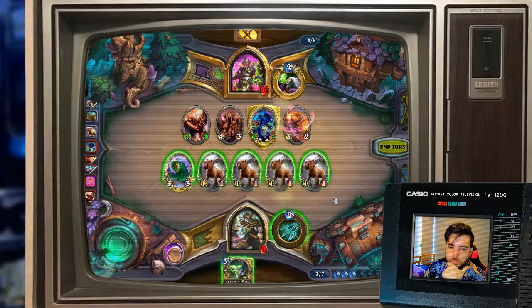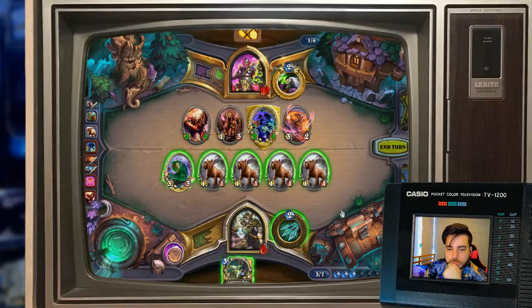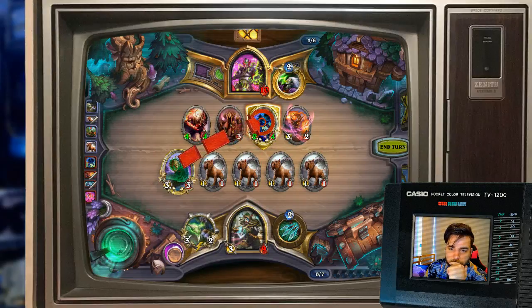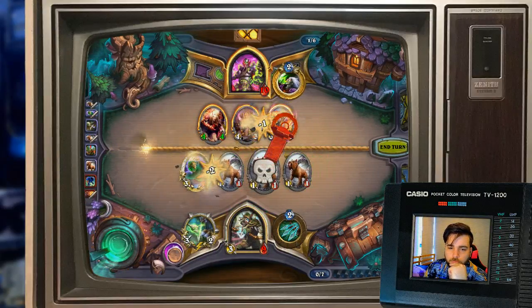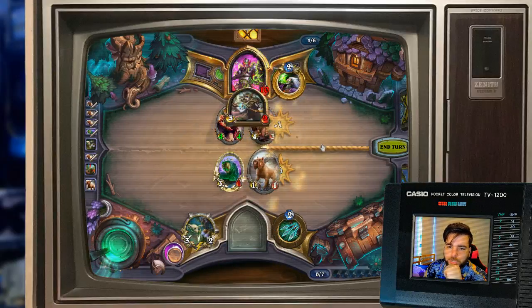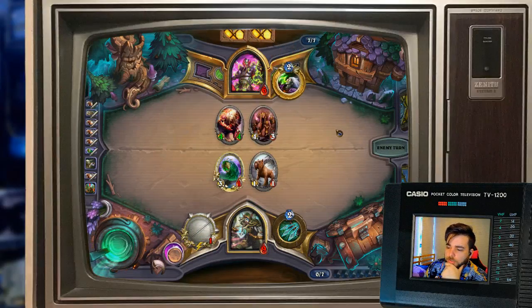I don't think we can kill them. 3, 6. Now. We can make ourselves dead to a charge minion or Soulfire. I think that's the best that we can do.